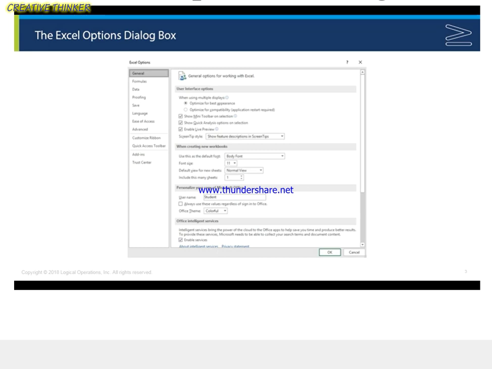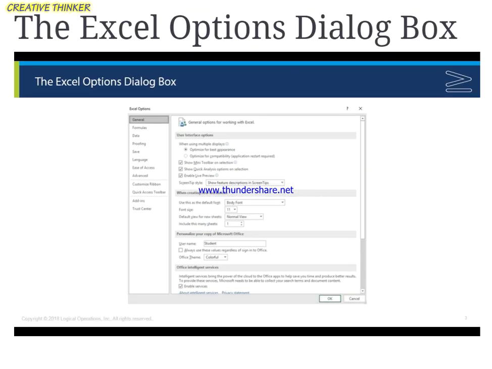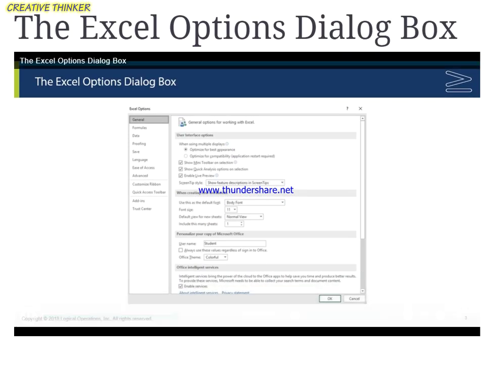General settings are going to allow you to adjust the display of on-screen elements, toolbars, etc. Formulas is for configuring formula, calculation, and error checking settings. Data is for configuring options for importing data and doing data analysis. You can also get data from elsewhere, so there are some legacy data import wizards there. Proofing is where you would have autocorrect settings, spell check settings, and your dictionaries. You can configure your save options and your language options. And then Advanced is going to have all manner of settings that directly affect a variety of common Excel tasks.